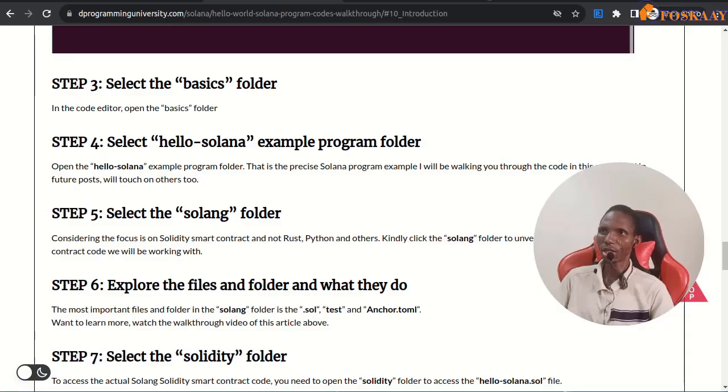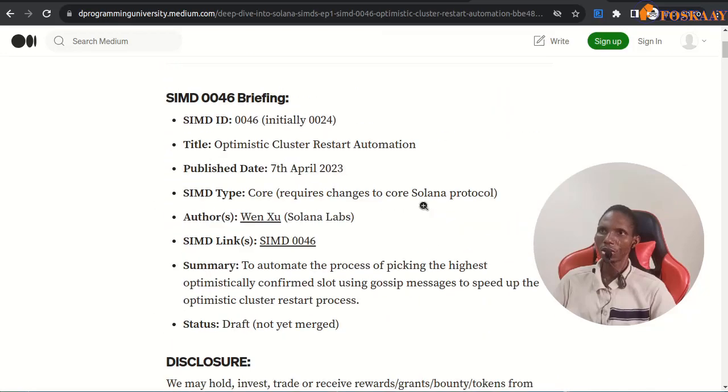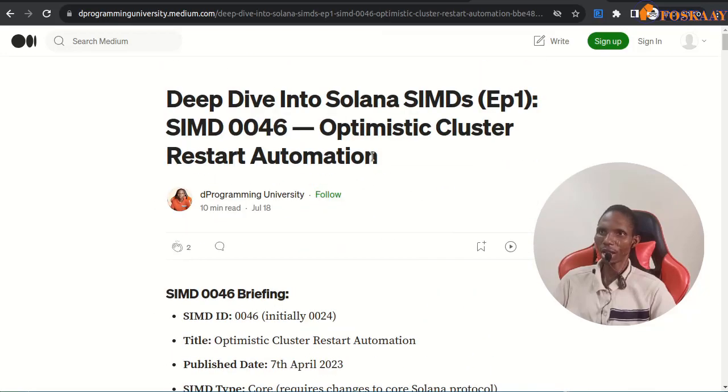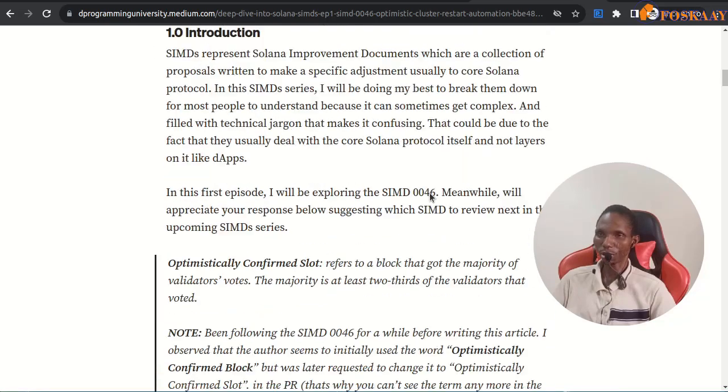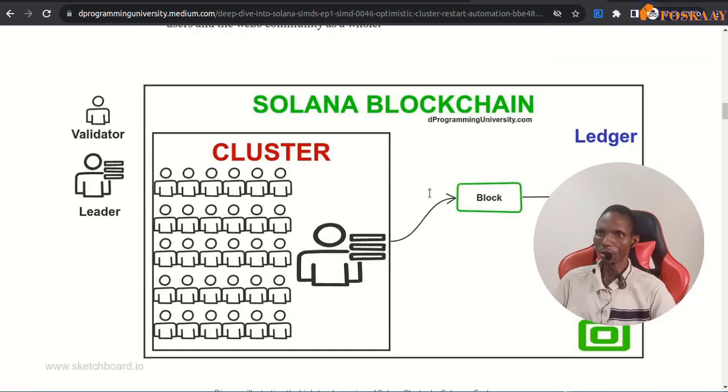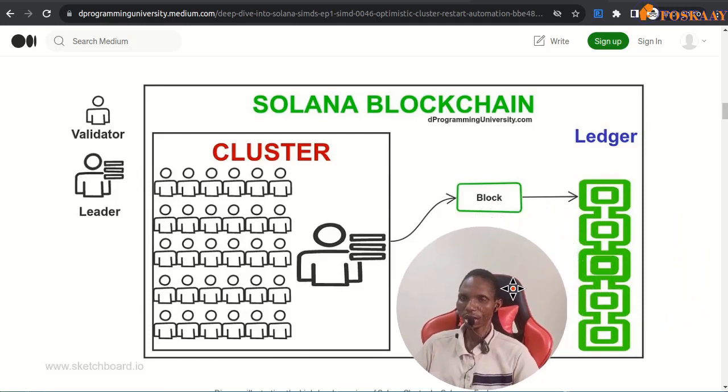Let me see if I can get it out for you. Cool. So this is one of my deep dive SIMD articles on Solana Improvement Documents. If you scroll through, I created this to make it easier. You can see, let me move here. So you can see this is a cluster. So it's multiple validators.